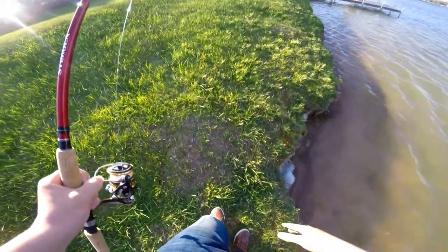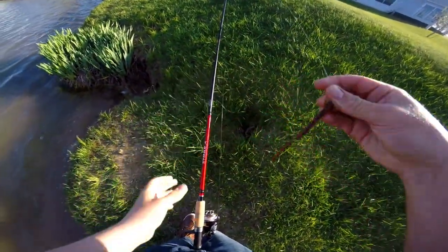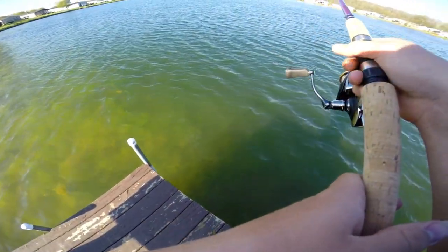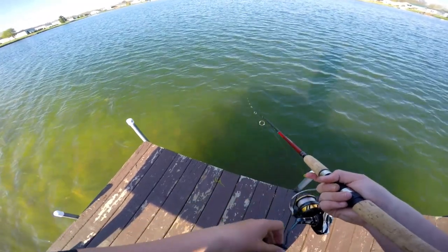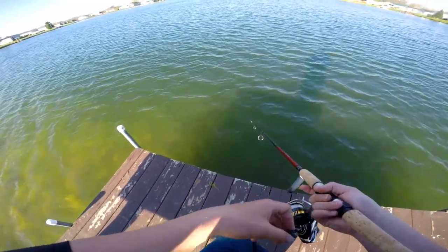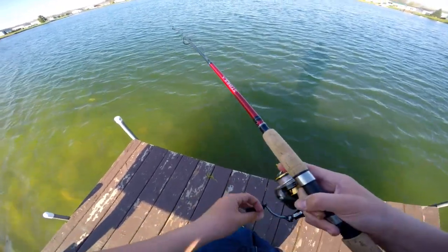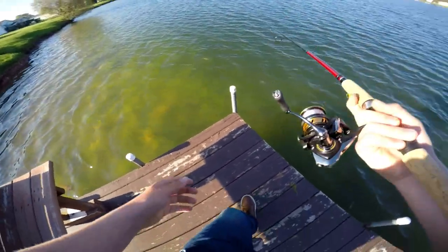Okay. So maybe the snake lure is the strap. I lost my train of thought. Slowed down a tad, so might go grab a crankbait.